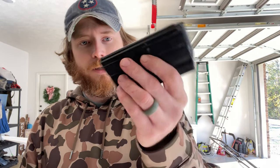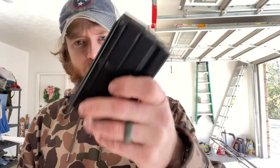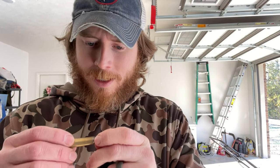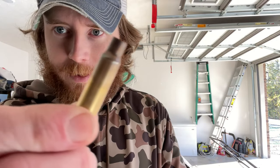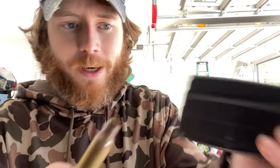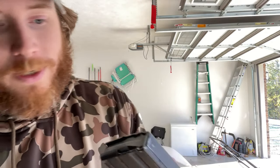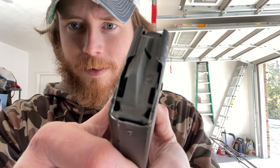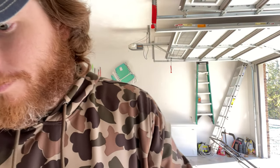So I found these ASC mags, and everything was going well, but these really tear up your brass. Like, I mean, absolutely gouge. Some of these cases, I threw most of the bad ones away, but they got little gouge marks in them. I don't know if you can see. Anyhow, you gotta watch these. These will tear up your brass. You need to make sure you cut and polish in there to give it a nice smooth entry.